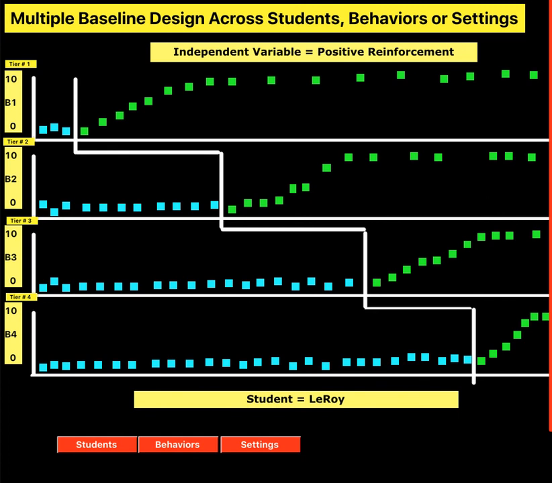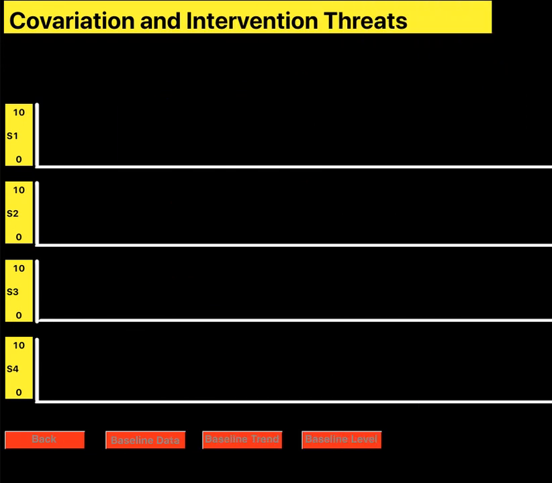Or keep your eye on the tiers on the left. We can have settings. We can have 4 different settings. So let's say C1 stands for class number 1, C2 class 2, C3 class number 3, C4. So you can use this multiple baseline design with different students, or different behaviors with the same student, or different settings with the same students. So it's a very useful design, relatively easily conceived, and very useful for classrooms.